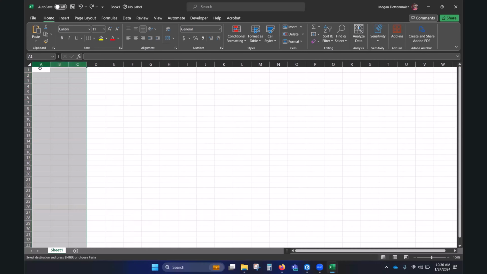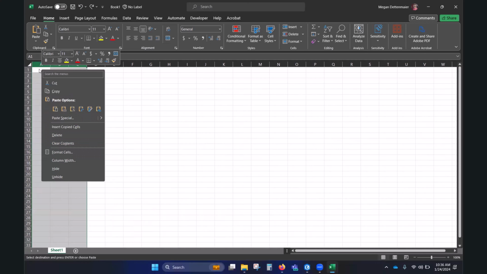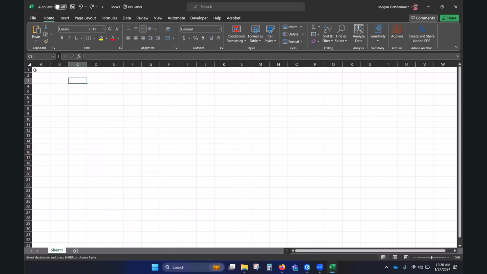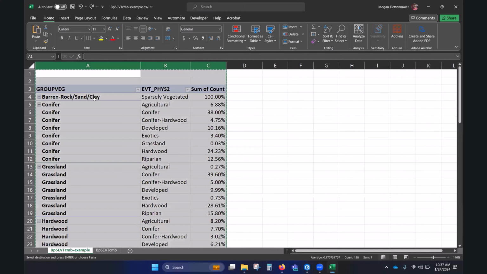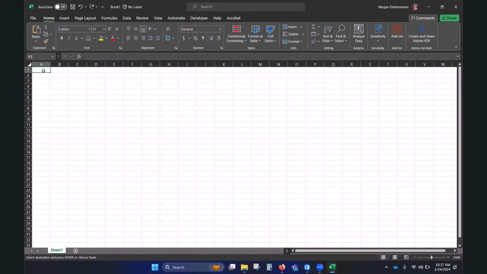Just everybody calm down. So here, she right-clicked in the cell. You highlighted the whole table, and then you right-clicked and copied. I highlighted this whole bad boy, copied, then I started a new workbook in this empty thing.